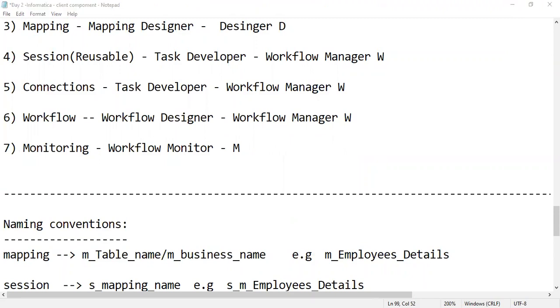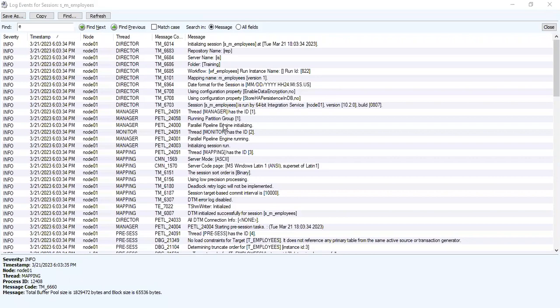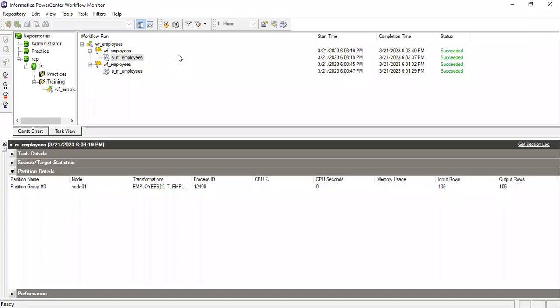So these basic components, for interviews, they can ask any of these kinds of questions. Okay, what is the function of workflow designer? What is the function of this task? Whatever we are speaking here, everything can be an interview question. Please note down. If you understood this process, what is the name and what are the functions of each and everything, it is simple. So these questions you can answer in the interview very easily. This is the environment of monitor. So here, what are the functions they are showing?